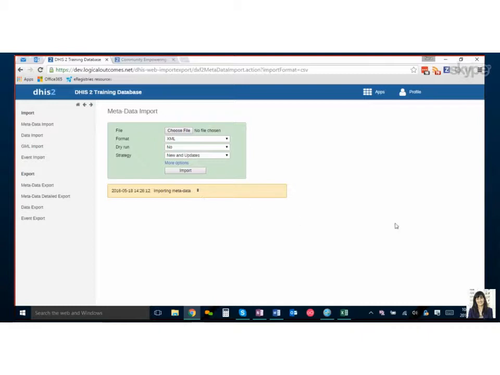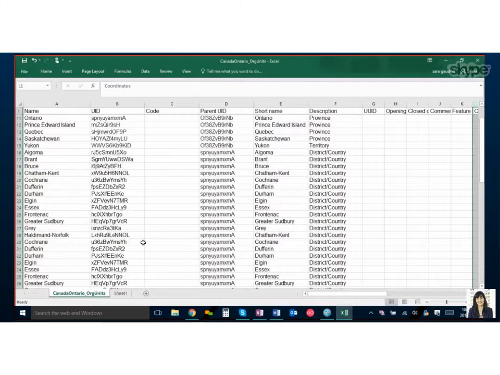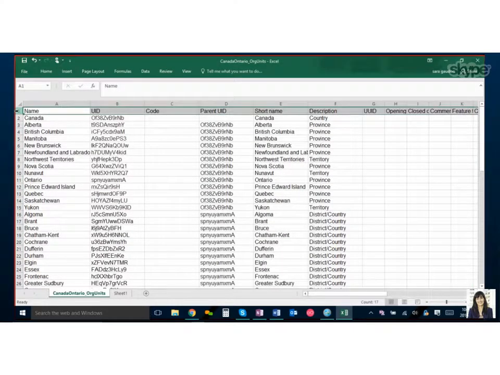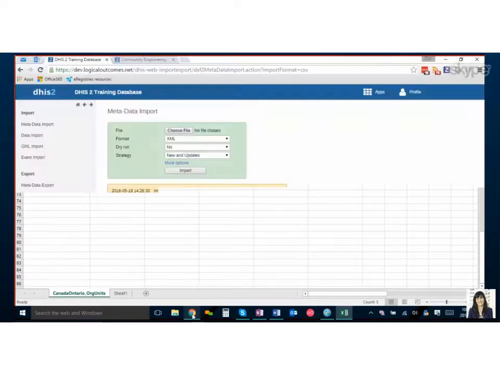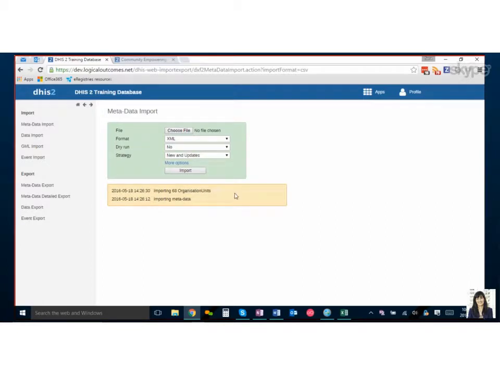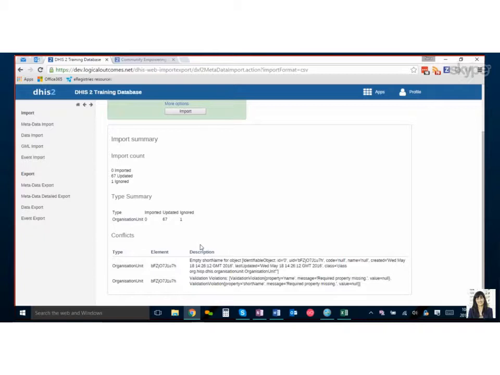So once your import is done, there'll be a little link that'll pop open. This is taking a little longer than expected, but 68, now that should be consistent with the CSV file that I have. Now, given that row 1 is your header, I have 68, so I think 1 might be missing, but maybe it's just not reading the Canada. And then once you have this done, why don't you right click? Oh, we're done. Okay. We'll look at that afterwards.